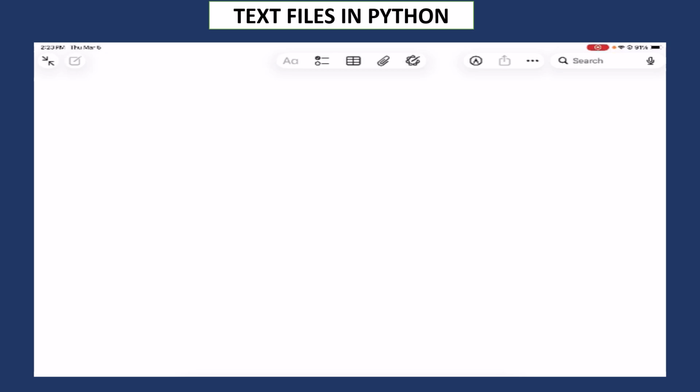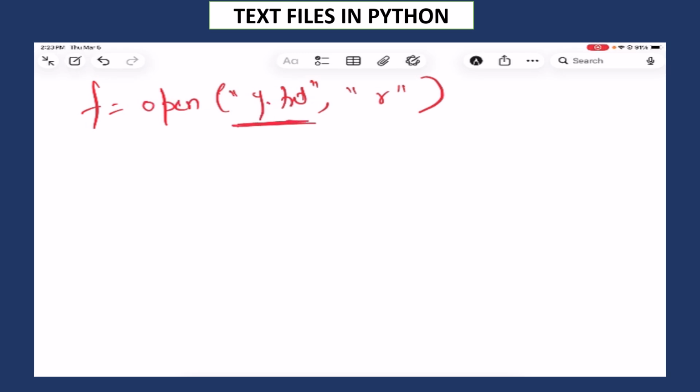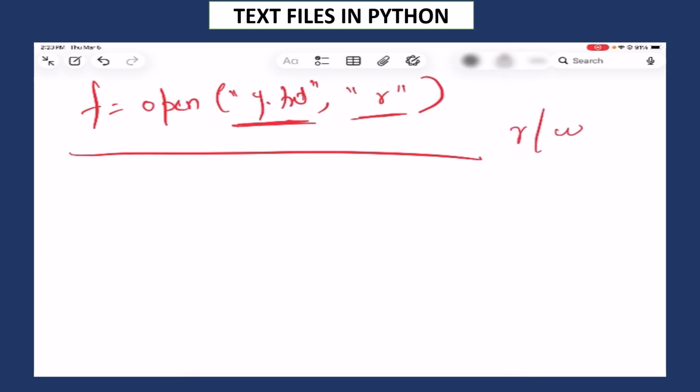So you understand that line. If I'm writing f equals open, I need to mention the file name. As soon as I write this line and say I'm opening it in R mode, the operating system gets a message that this file needs to be opened and linked with my program wherever this statement is written, and the file mode has to be R. Next, we come to the task of either reading or writing.